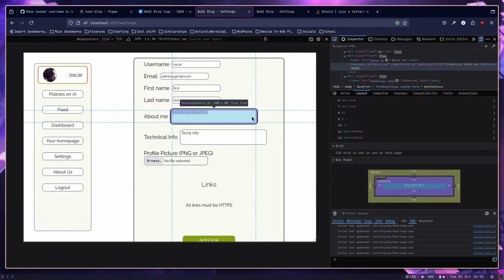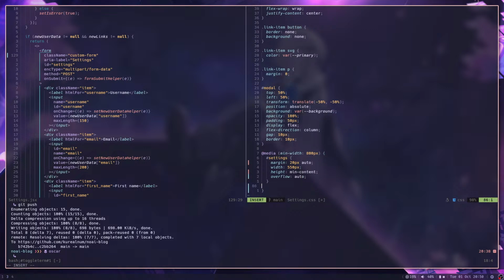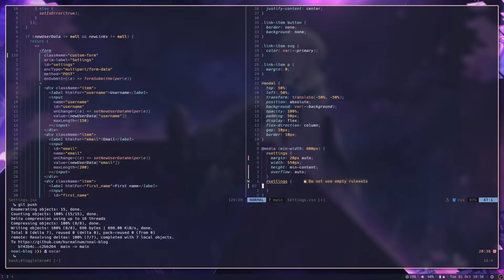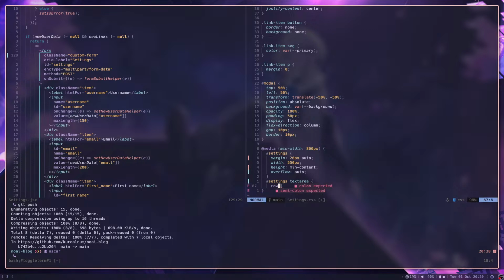what I could do, just for now at least, is simply make enough room for characters based off of the size. So settings, text area. Actually, no, sorry, I don't.